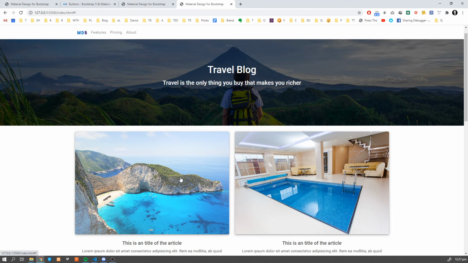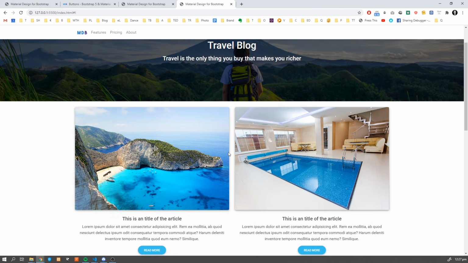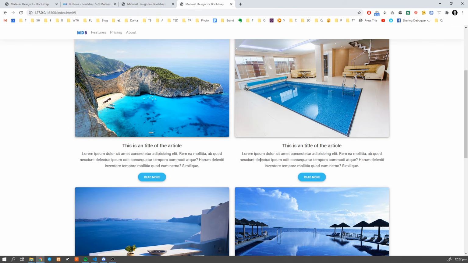Now, one thing which is important to remember now is that you should always optimize your images. So if you get some image from an ad, it might be very heavy, like 2, 3, 5 megabytes. So you should always optimize it. So you can use optimizers like this one, Kraken.io, or any other, which will basically compress image. So you're not gonna see any difference. It's a lossless compression, so you're not gonna lose the quality, but the size will be much smaller.